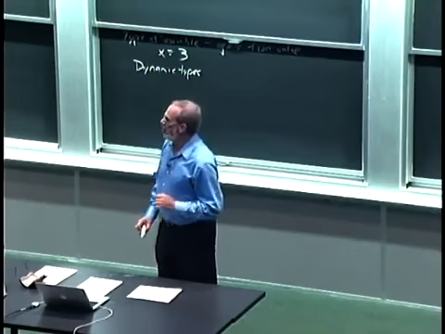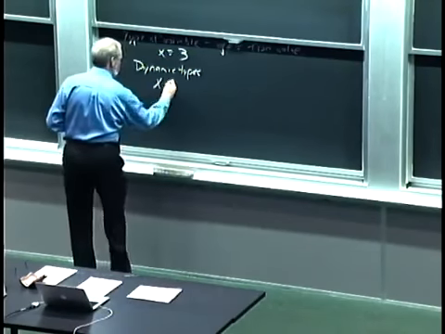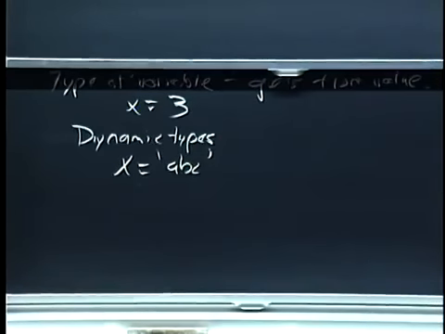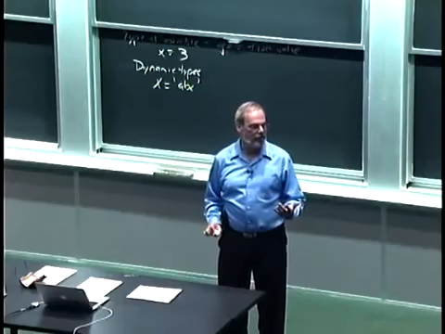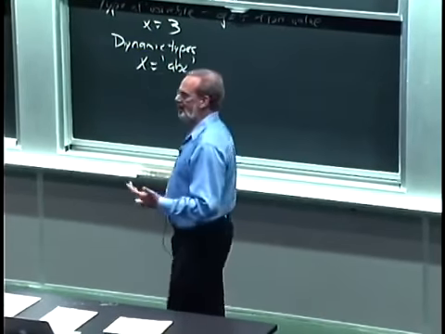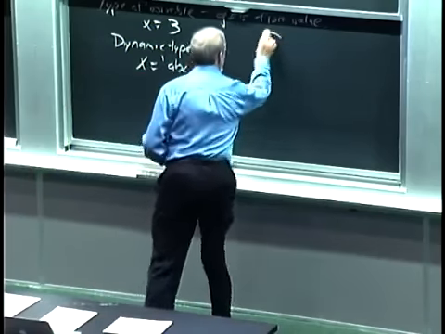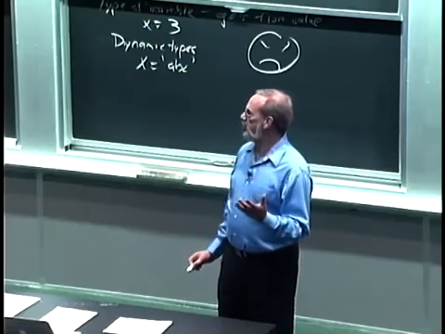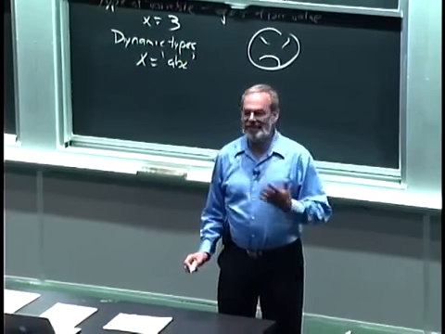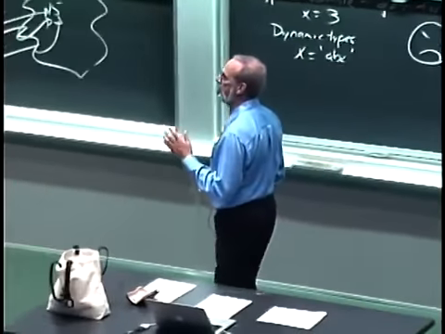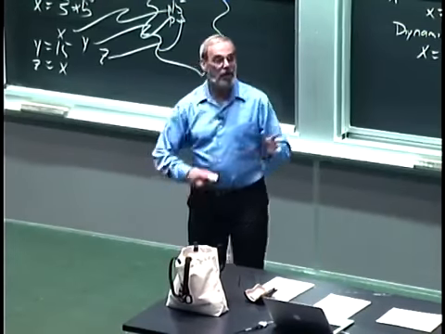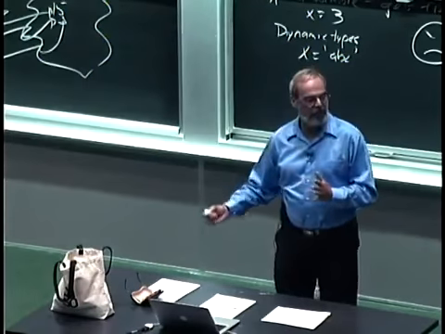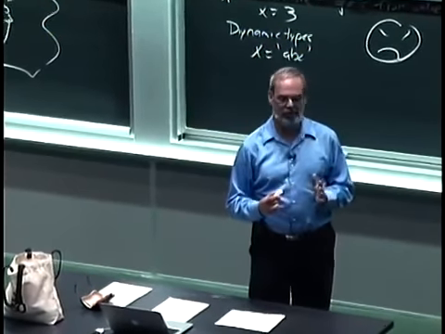Or said a different way, if somewhere later on in the program I do this, x now has changed its type from int to string. Now, why should you care? Again, my view is I don't like it, especially in the presence of operator overloading. Because I might have written some code in which I'm expecting a particular variable to have an integer value. If somewhere later on in the code it shifts to string, I might now be manipulating that, getting actual values out, but not what I wanted. And it's going to be really hard for me to chase it back.